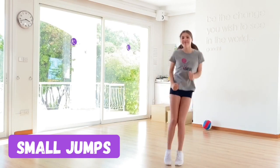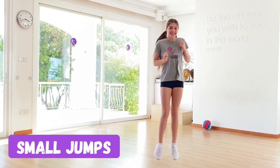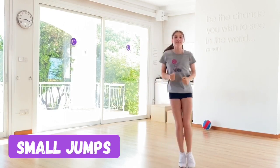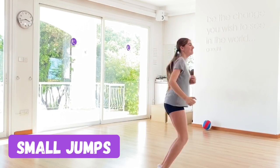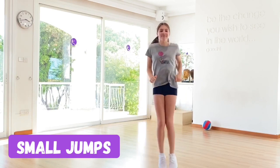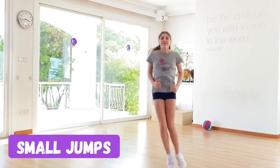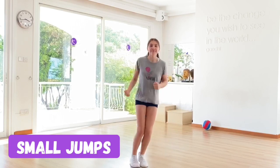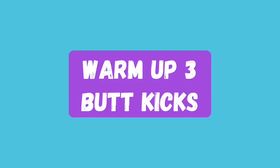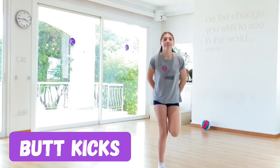Together, and if you want, you can go quicker or slower or jump side to side. Behind your back and try to kick your arms.